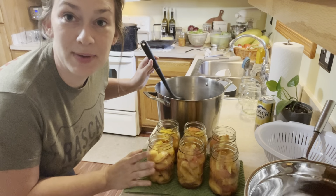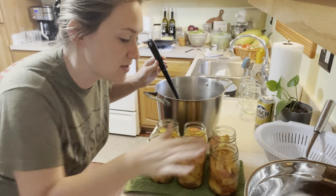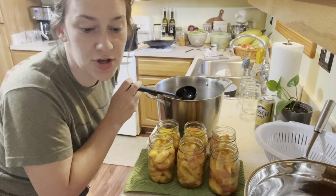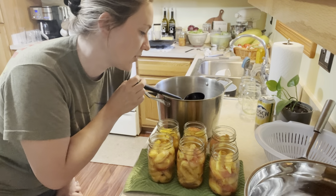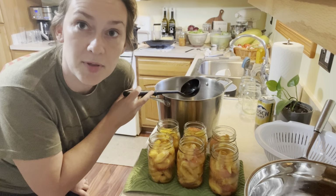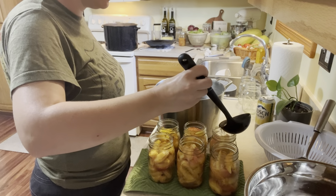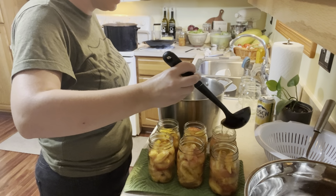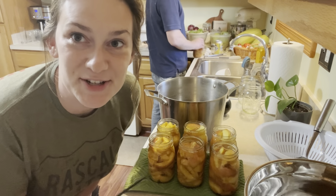All right, so I got all of my peach sliced up and in these jars, and that was all the rest of the peaches. So they fit into six, which is pretty cool. I mixed up a light syrup, so it's a little bit less sugar compared to the water for heavier syrups. The peaches are super sweet, so I don't think we need too much, but I'm just gonna put this on top of the peaches. Love them. All right, again, we want a half inch of headspace, so I'm just gonna debubble them and make sure we're there.